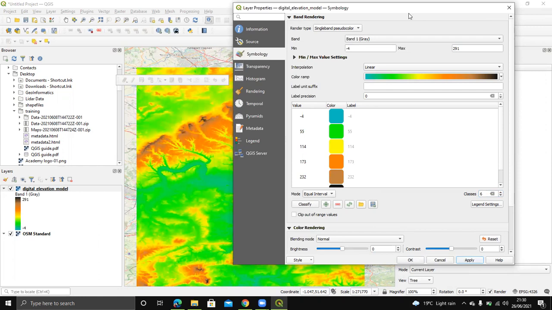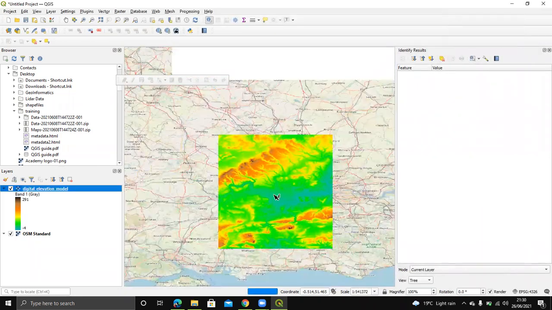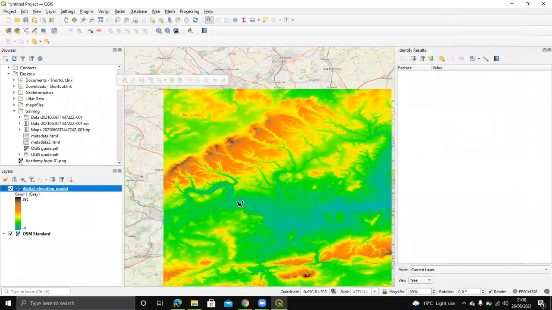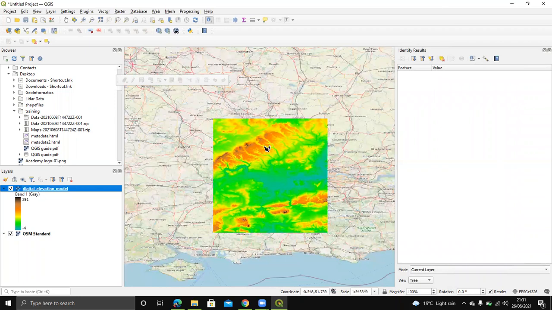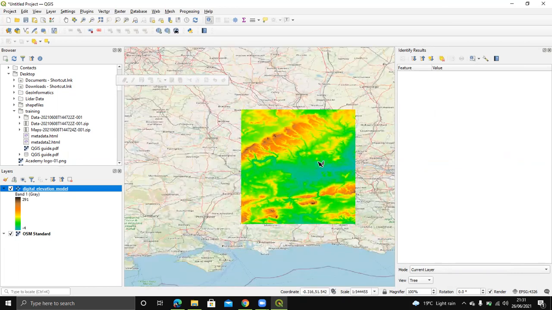If I click apply, you can see now this color ramp has been well distributed across my DEM. Now my DEM is making more sense, because the lower regions are inheriting a color that is related to a lake, and the higher regions are inheriting a color that is related to higher regions, something like brown. I believe that color is doing topography in a better way.